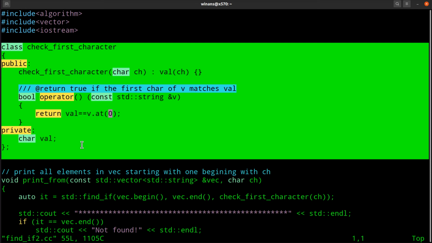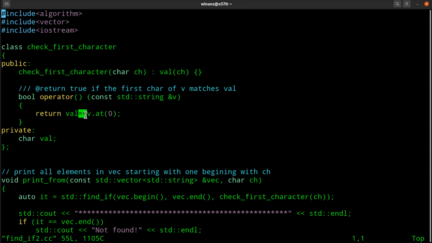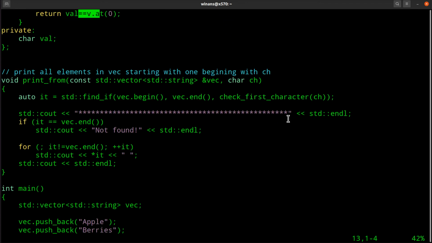A lot of typing. You'll notice this is much bigger than a lambda expression. You'll notice that everything in here is hard-coded as well. Everything is. All the data types, everything, okay? We have to construct it like this. We can pass in something for it to capture if we want.